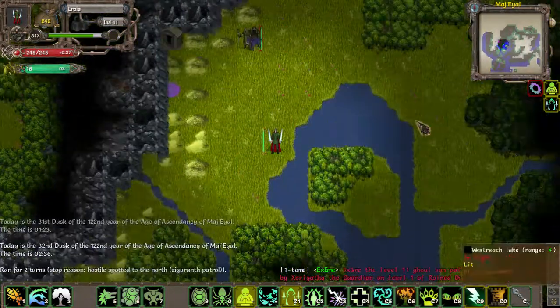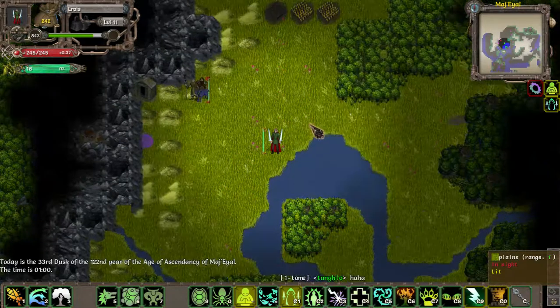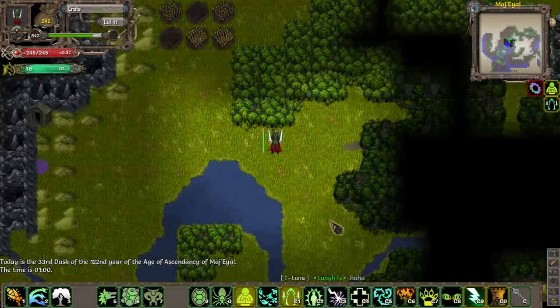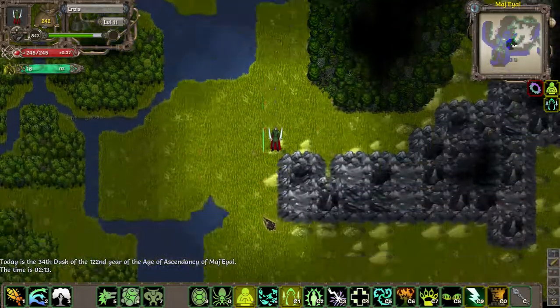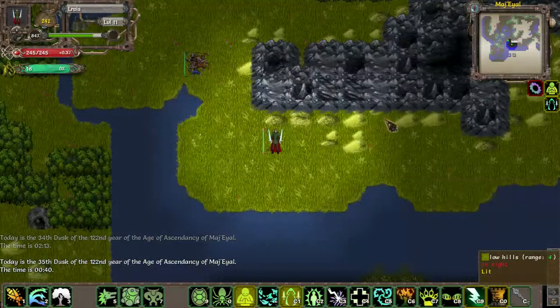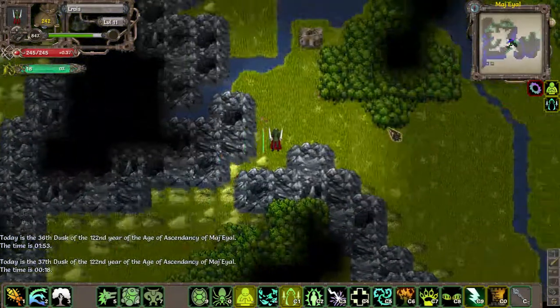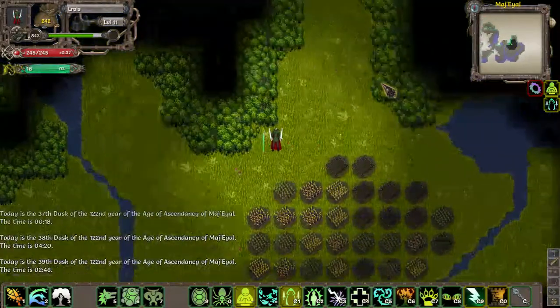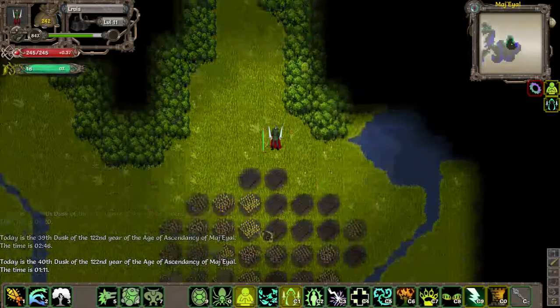What I was looking for was a random event that should have appeared around here. Your patrol. You're another patrol. Gotta be careful here. I think it is here. Should actually have it here somewhere. If I click around here, no.